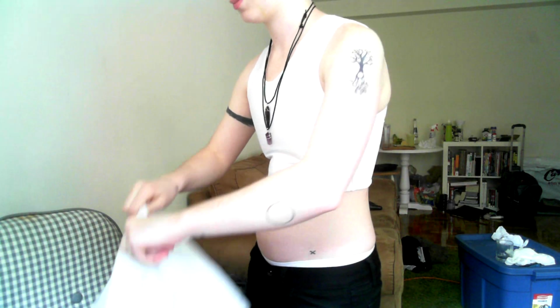I think that might be because it's slightly more elastic. I feel like it's made of more of a spandex material than the Underworks binder. And I know that the sizing chart for Underworks and GC2B is not translatable, so I did remeasure myself when I was buying a GC2B to make sure that I was getting the same size.